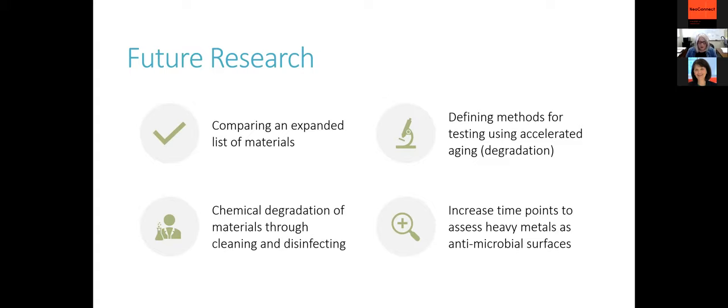I would like to mention that right now I have a study going on with a colleague at the Baylor College of Medicine. She has a BSL-3 lab, and that's what SARS-CoV-2 is rated. She has the virus in her lab, and we're collaborating on a study looking at how long that virus can live on 16 different materials. Some of them are flooring, some of them are soft, some of them are wall materials, counter surface materials. The five that are in this study are in that study as well. So it's a much more expanded platform of materials that we're looking at. And then we'll also be testing the same disinfectant for that virus as well.